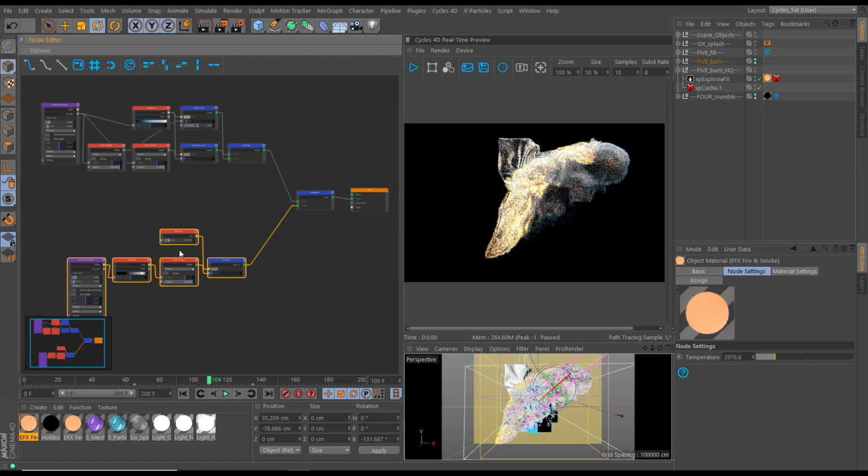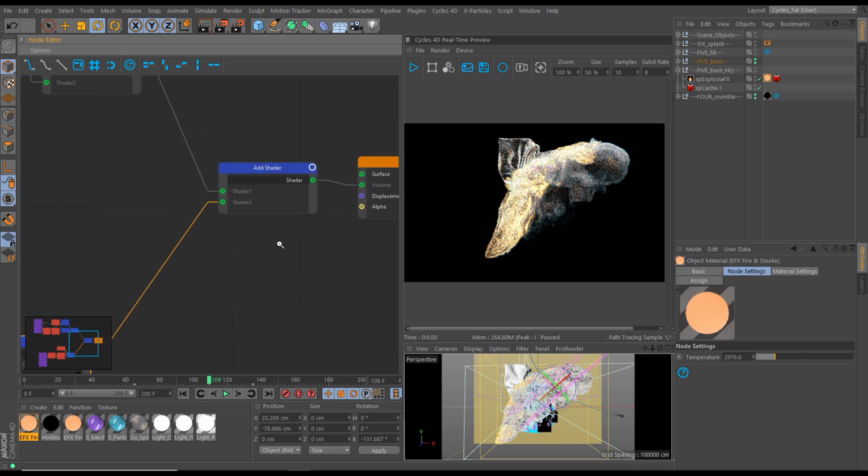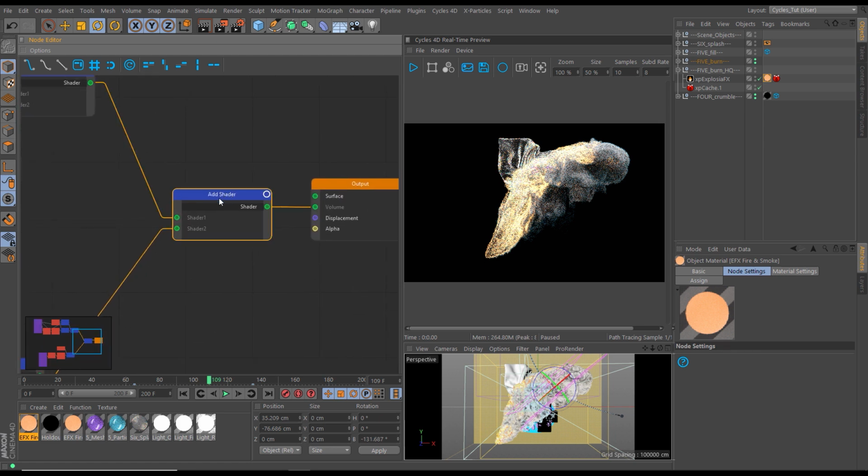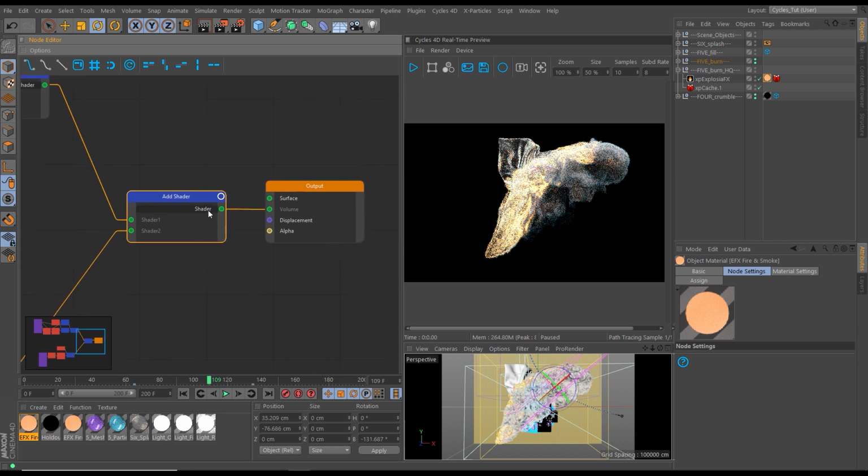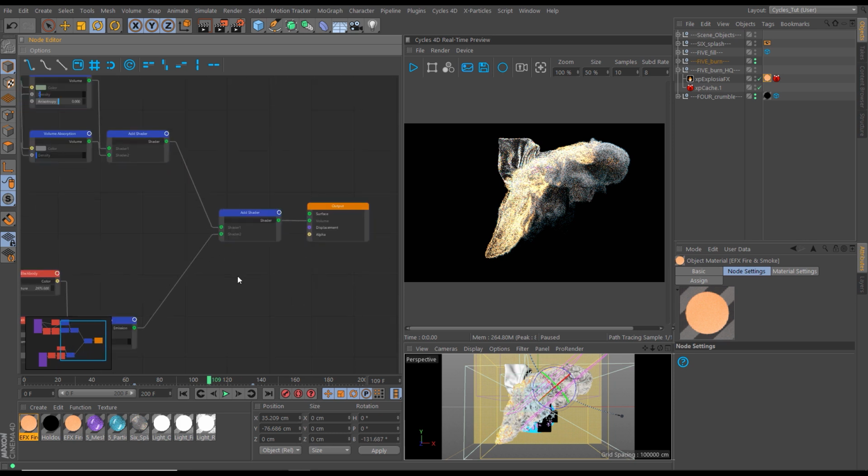And both of those elements are being fed into an add shader, so it's adding the smoke and the fire together, and then it's pumping that into the volume of the object that it is on, which is our exposure FX. Okay, so not as complicated as it looks.